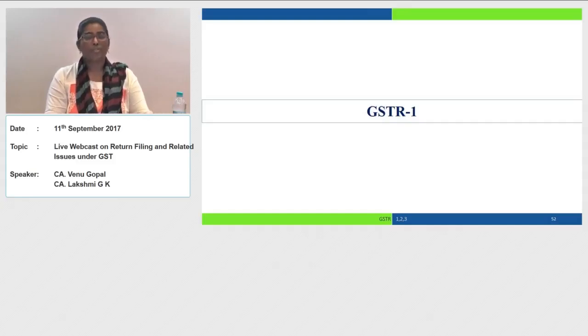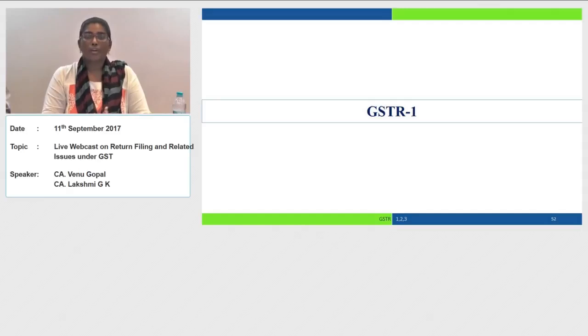So we know how to upload the GSTR1. Now the basic things are learned. But how to fill the GSTR1, that is a major challenge. We have table 1 to 13. So 13 tables are there in GSTR1. For filling these 13 tables, we require certain details or documents or information. Once this data is ready, filling the tables is very easy.